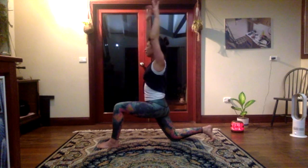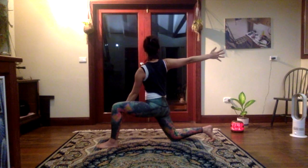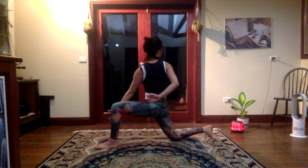Next inhale draws the arms up. Exhale, opening to the right. Taking left hand to the inside of left leg, pressing them into one another. Binding the right hand if that's available, drawing the shoulder back, maybe turning the gaze. Tailbone scoops under.